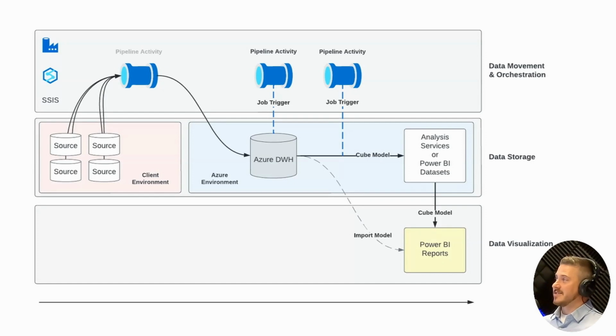Well, what we're going to set up is a data movement or orchestration tool. In this case, we have shown here Data Factory or Synapse Workspace. Those are in Azure. We can also use Microsoft's SQL Server Integration Services, SSIS, and that's a great tool. It's been around forever, and it works really, really well. But there are so many benefits to moving into the cloud now that we're using Synapse and Data Factory almost exclusively for all of our ETL.